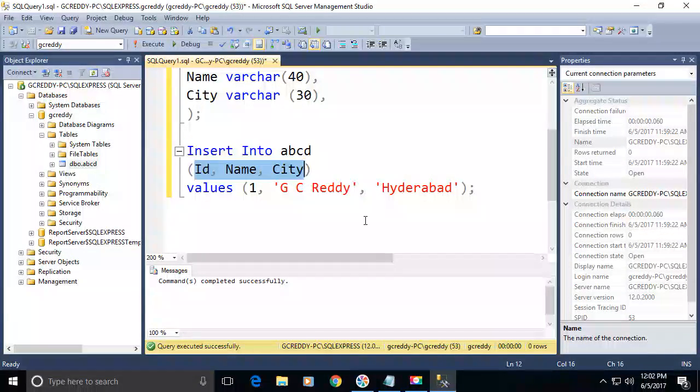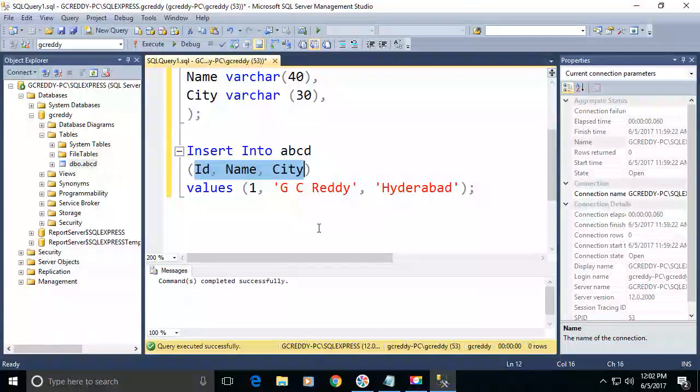You can enter values to one or more columns. If you don't enter values to all columns, then it will store null. Null means nothing. Okay.